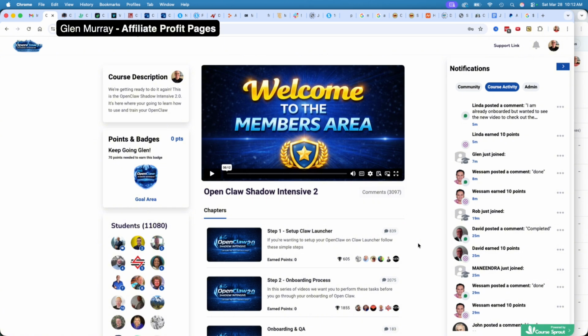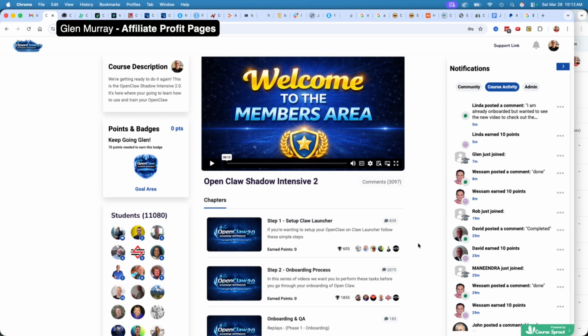So I'm just going to show you basically the members area. There's a ton of support, and tons of people are active in here. You're going to get all the support you need, and you're going to be able to build out your OpenClaw AI agent to do basically anything, from making Kindle books to launching agency businesses, doing affiliate marketing, being an influencer, doing faceless marketing. Anything you want to do, it's going to be able to do it. And you can make multiple AI agents in here. Very, very cool.